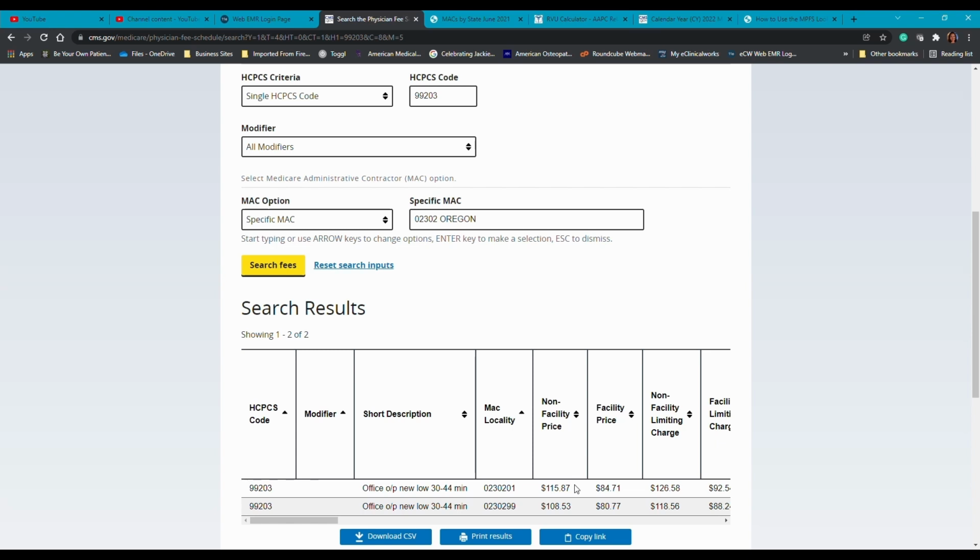Now, when you bill out your codes, you want to bill higher than your highest reimbursement because you don't want to be shorting yourself any reimbursement at all. So if your highest contracted payer pays you 200% over Medicare, so essentially doubling this, then you want to make sure you're at least billing 225% or 250% out so that the payers will do an appropriate adjustment and you will be getting reimbursed the full amount that you're contracted for.